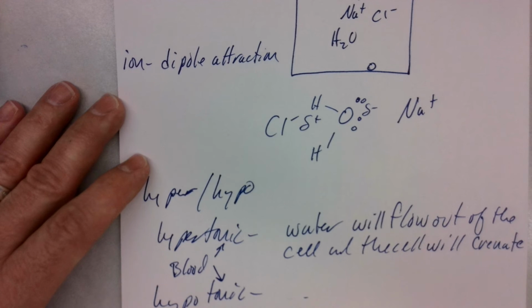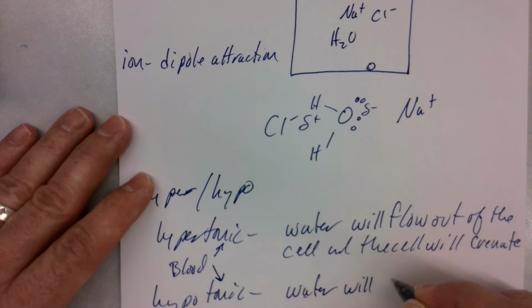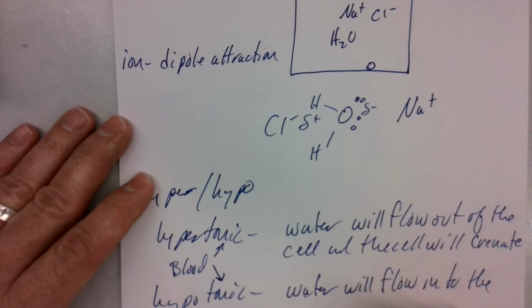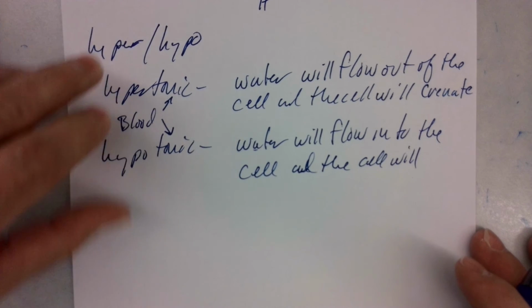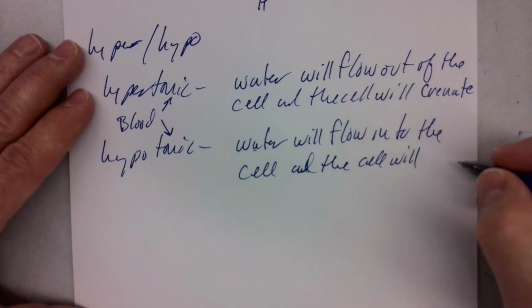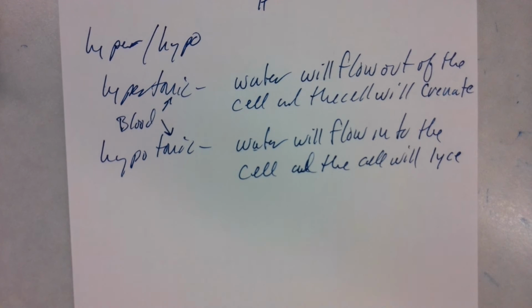Hypotonic is what Bingham said. Water's going to flow where? Into the cell. And the cell will, anybody know what it's called? It starts with an L. Kids used to get them in their hair. Nobody? Lice. It will lyse. It means ruptures, splits, bursts open. Okay? And it does that.